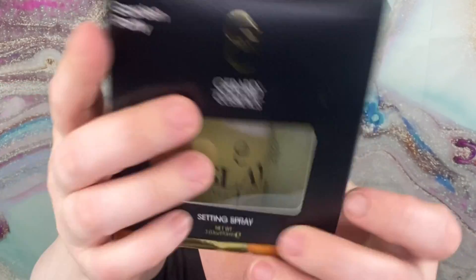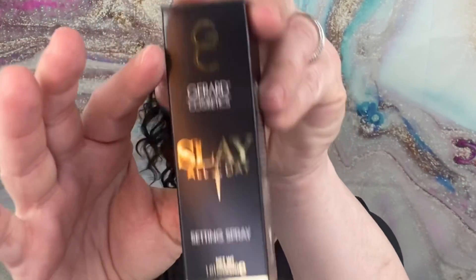This is a Star Powder highlighter in the shade Grace. I already have this one — let me go get mine to swatch it so I don't have to open yours. You have a mirror, and a protective cover over the powder. It feels creamy but it's not — it's like a cream-to-powder. It is so pretty, guys — it blends like a dream. I really love this highlighter, so yours will be in today's giveaway.